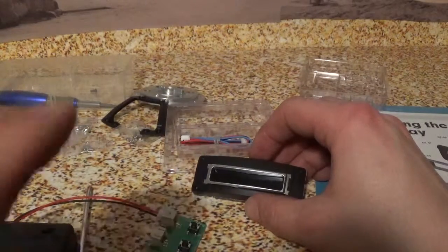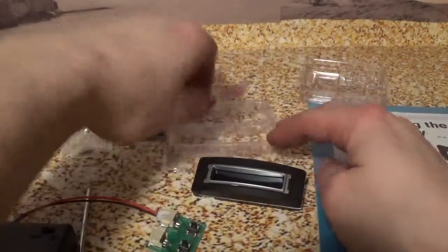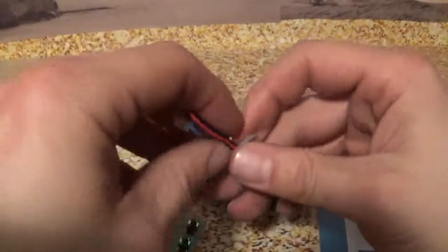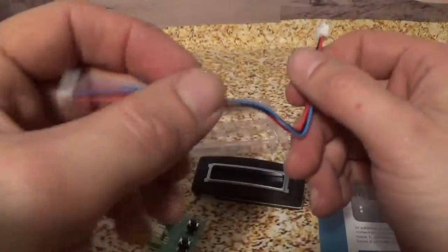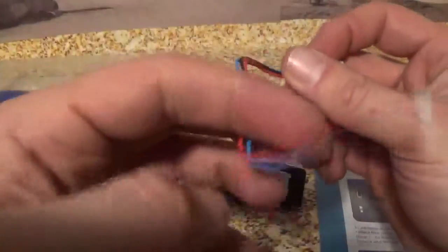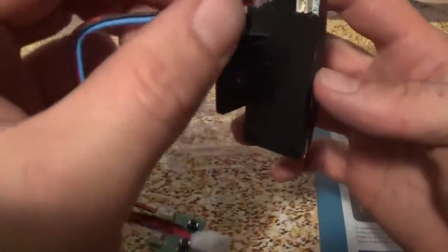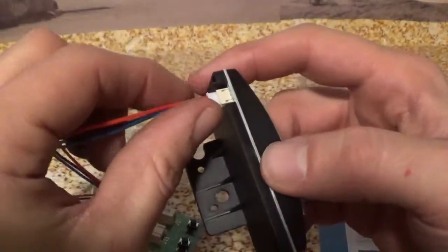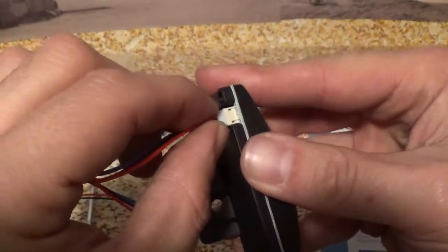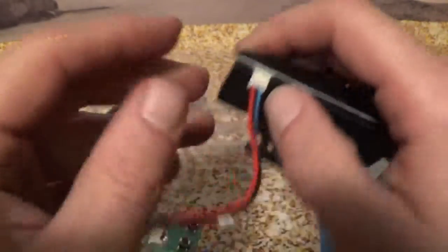And step 10, take the LCD screen power lead, so, you know, basically this, and press it into the connector into the white socket on the back of the board, noting that it only fits one way around as shown in the set. Okay, so it'll be the smaller connector right here. Okay, that's in.